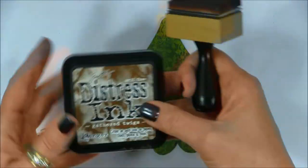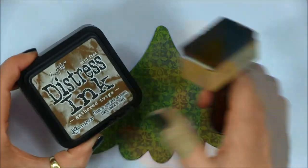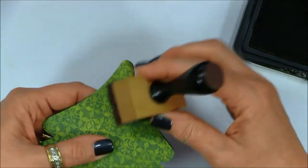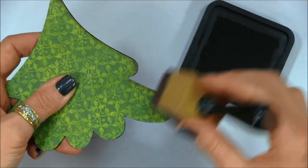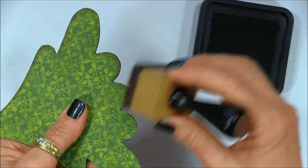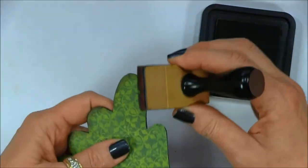On my first album I used Vintage Photo or Tea Dye ink, but I'm going to use the new Gathered Twigs — this is from the Fall Seasonal Distressing from Tim Holtz. I just want to get rid of the white from the paper on the edges, so just lightly go along the edge. Once you go around everything, stand back, give it a look — you might want to add more, or you might decide you want to go black. Just have fun with it.